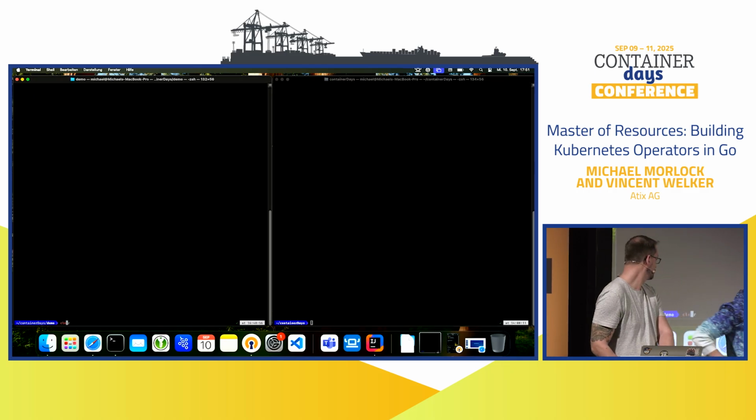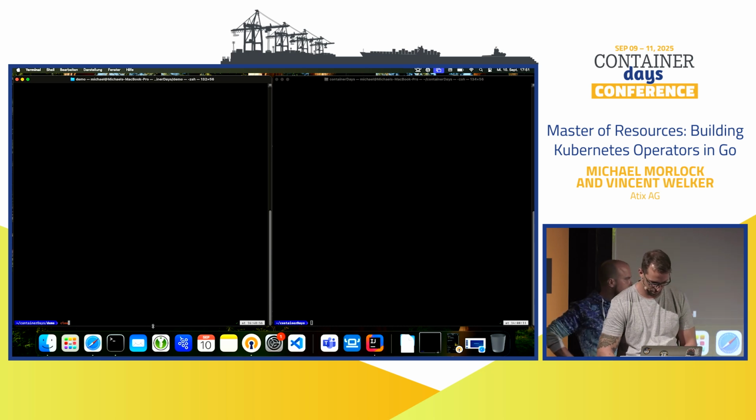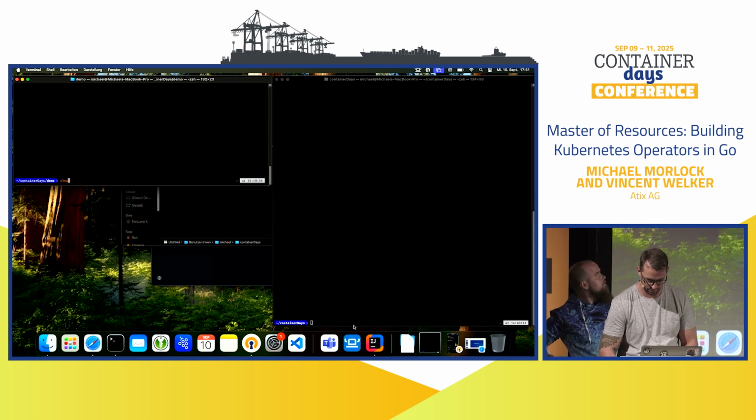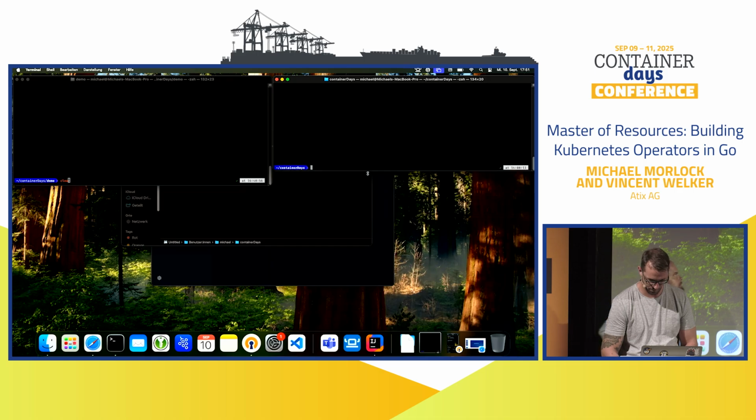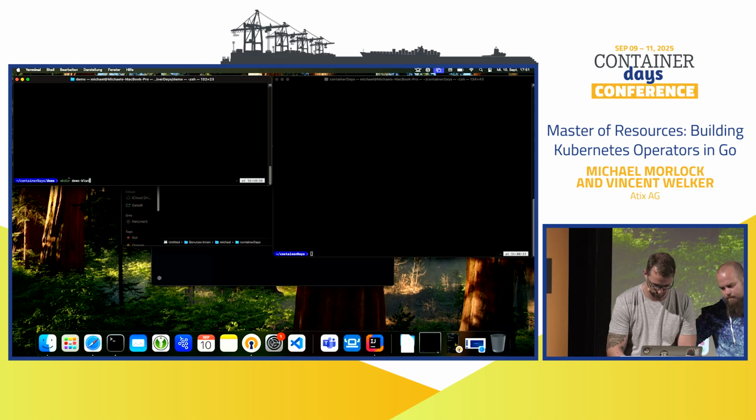Can you read it? Probably not. Get a little bit upper. So first of all, we create some tests here. And then I will init a Kubebuilder project.